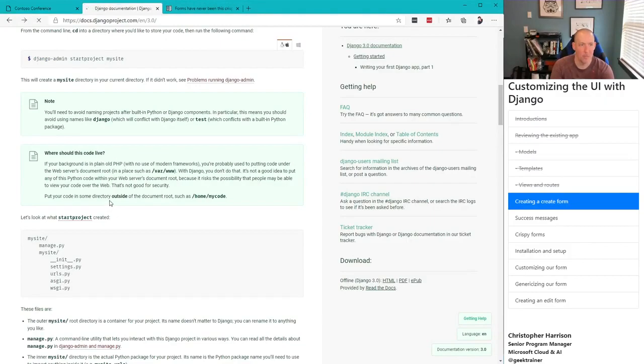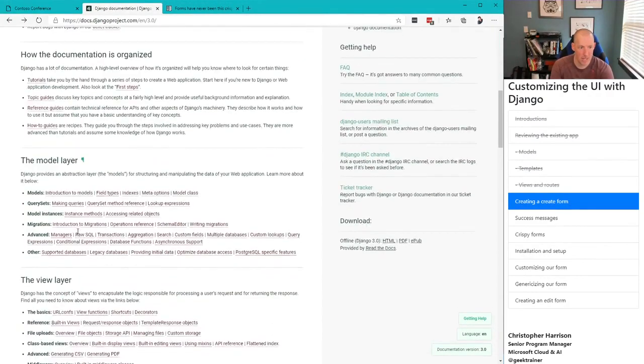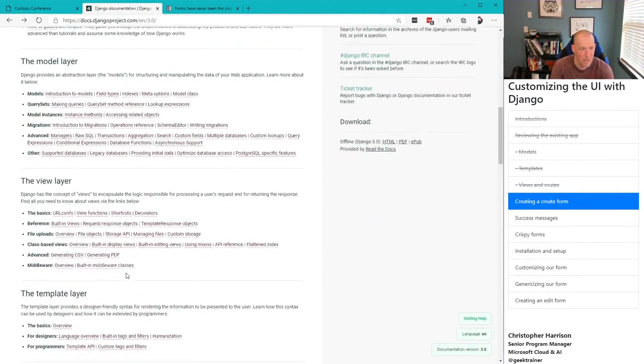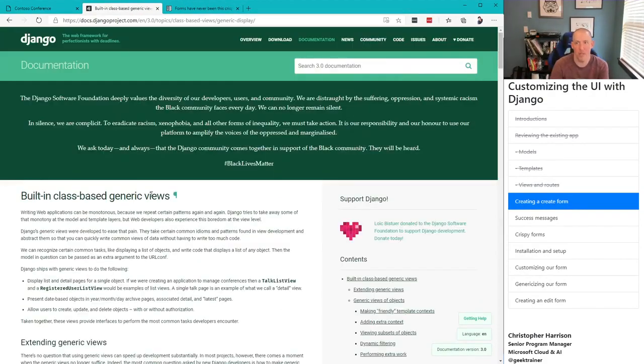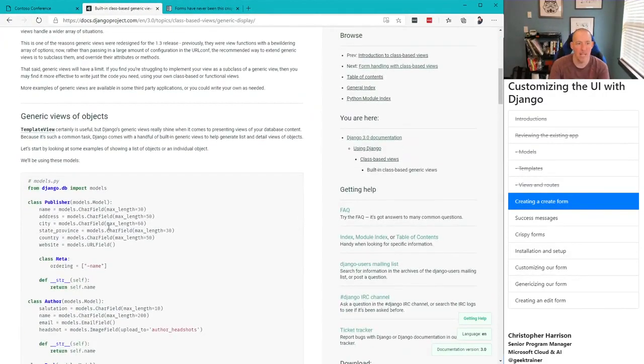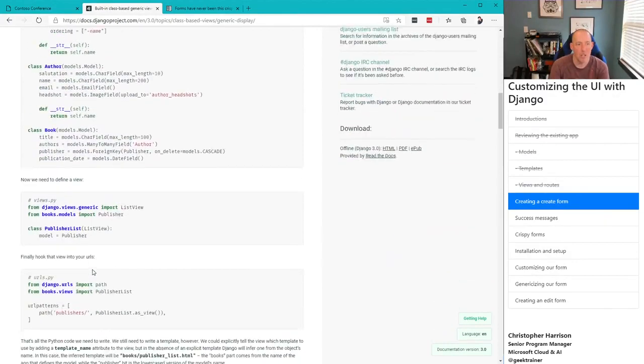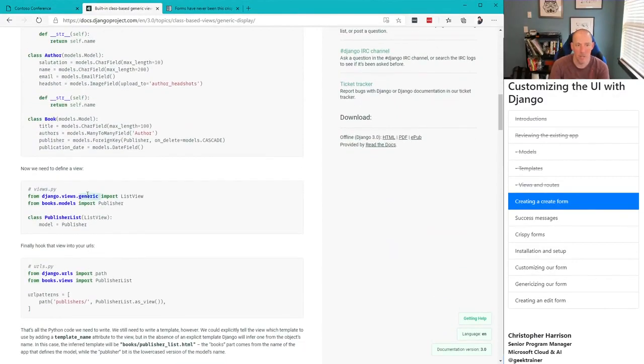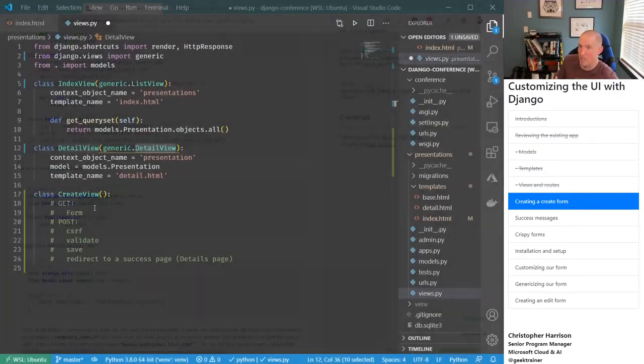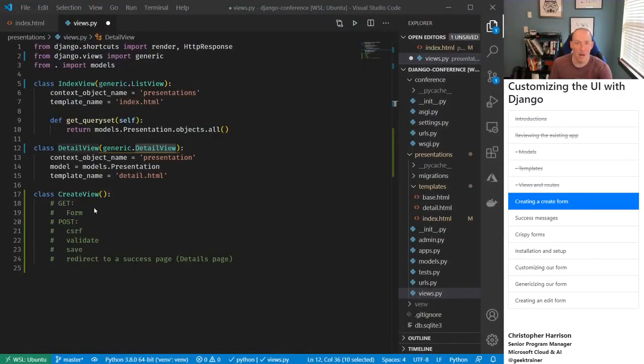So if I go back to the docs here real quick, and let me find built-in display views, what you're going to notice is that they already have some neat little generic views that will do the core operations that we'd be looking to do inside of a CRUD operation. So in our case here, what's making that magic happen of being able to find the specific item is this detail view.